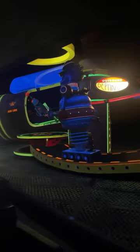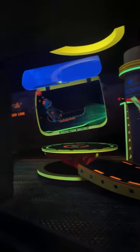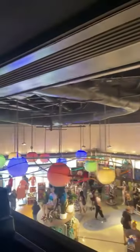Progress City, Walt Disney's amazing dream for a community of tomorrow. Did you know Progress City inspired Epcot and a lot of the visionary ideas throughout Walt Disney World? Look, there's even a tiny People Mover. On your right is Star Traders, home to the greatest goods in the galaxy. Except actual stars. Those are the bonus.